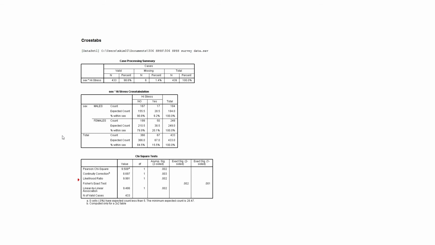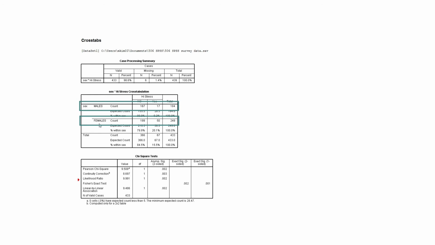It may seem complicated, but actually it is not that difficult to understand. First, let's just look into the rows with observed counts. When we see the rows, we can easily understand that there are a total of 184 males, and out of 184 males, 167 of the males did not have high level of stress, and 17 of the males had high level of stress.